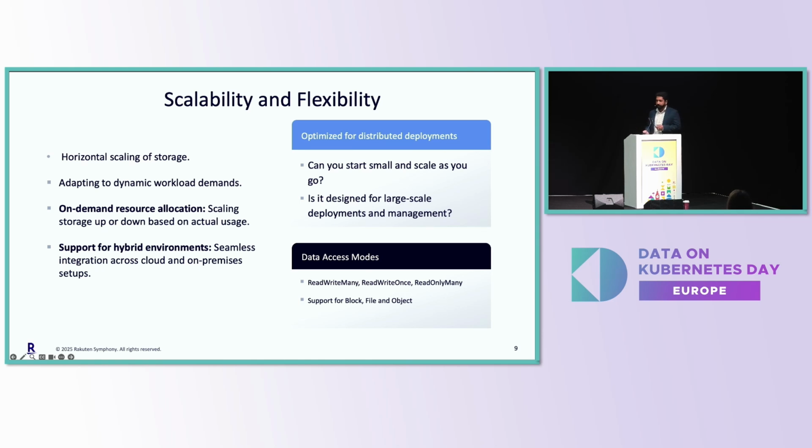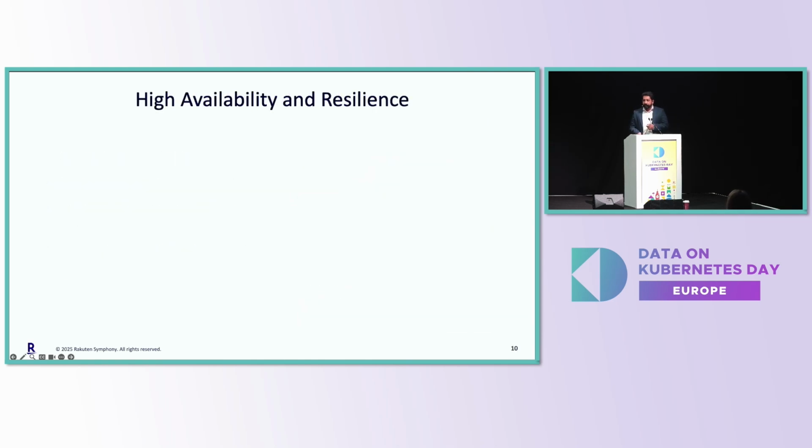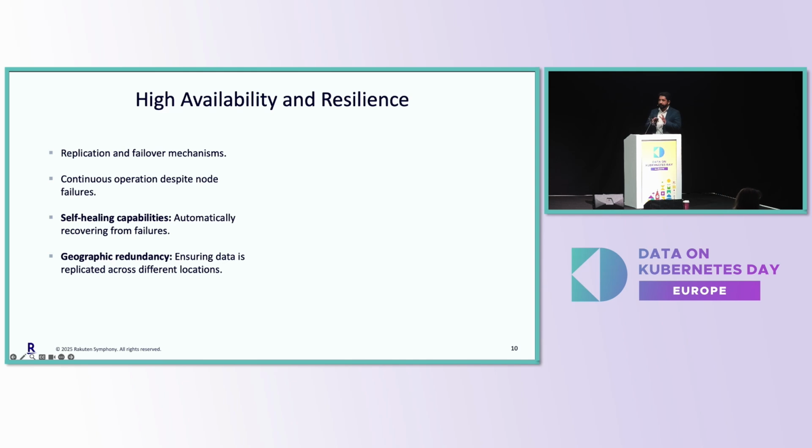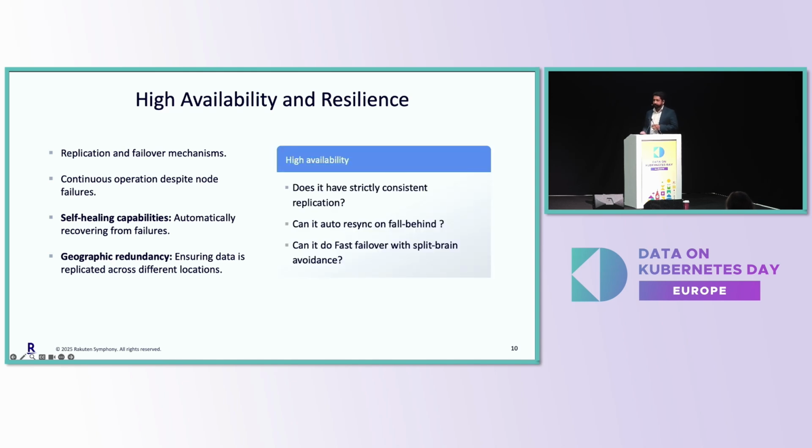So this is an important consideration. The next is high availability of the system itself. In the first requirement, we saw data high availability. Right now, we are looking at the high availability of the control plane of the software-defined storage. If a node goes down, or more than one node goes down, can the management plane of the software-defined storage handle that? That's another important consideration.